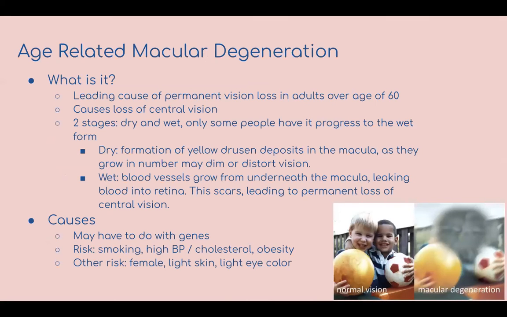The other disease that we study in this project is age-related macular degeneration. Basically, it causes loss of central vision. As you can see in the image here, a person with normal vision sees this, and on the right you can see someone with macular degeneration. They would have a loss of image and color perception, especially in the middle. This is also the main cause of vision loss or blindness in adults over the age of 60.